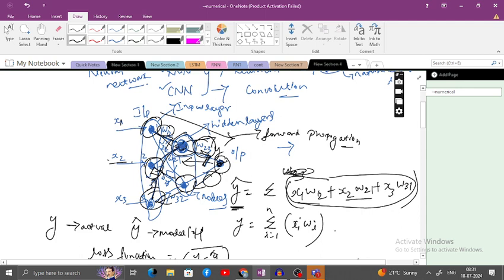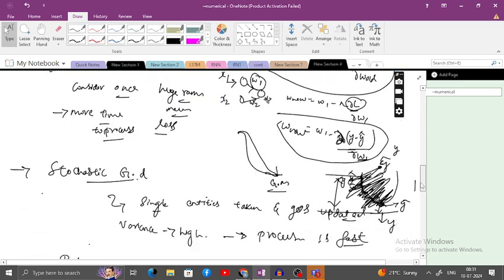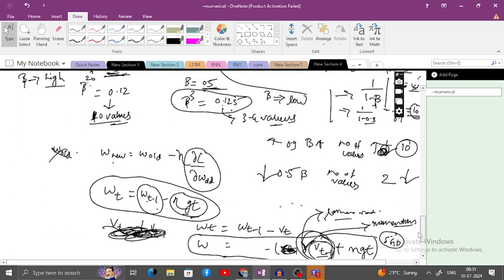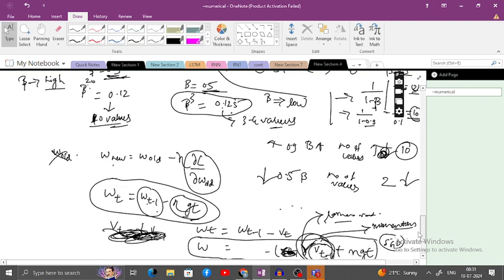So for this reason, for updation, why are we updating the weights? What is the need for updating the weights? So what is this equation? W new. After updating the weights, what will you do? Same, we will calculate. After updating the weights, again you will calculate y minus y hat. Y you already know. Y hat you are going to calculate.